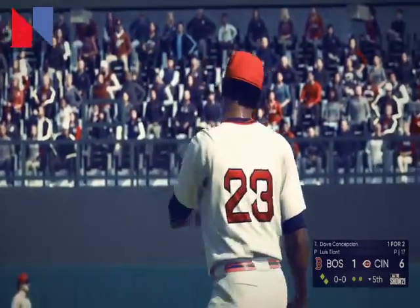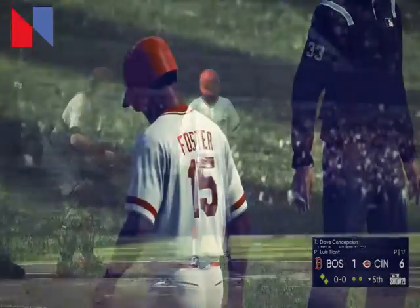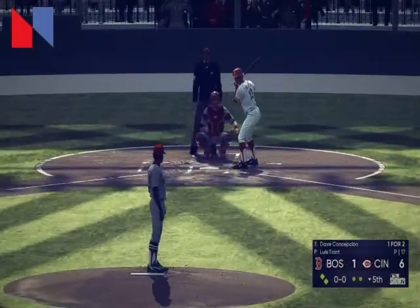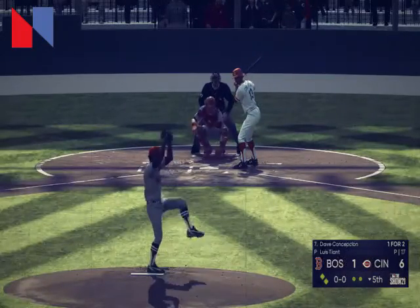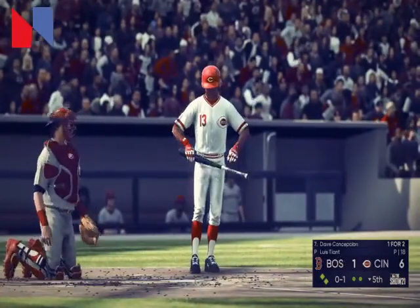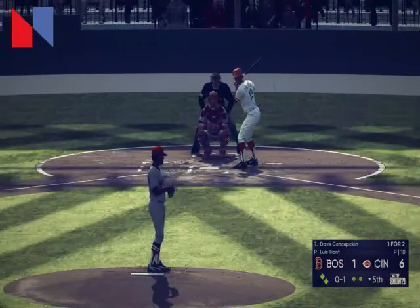Right about now, the manager's questioning his decision to bring this guy in. If you can't trust a reliever to throw strikes, you can't trust him at all. We'll see if he comes to get him sooner than later. Ready now for Cincinnati. Dave Hahn singled in his last at-bat. Yeah, and they take another single right here. That third base coach is dying to wave his arms. I wouldn't be surprised if anything hit hard through the infield. He's going to wave him. Perez on second, Foster at first, 2 out in the inning.